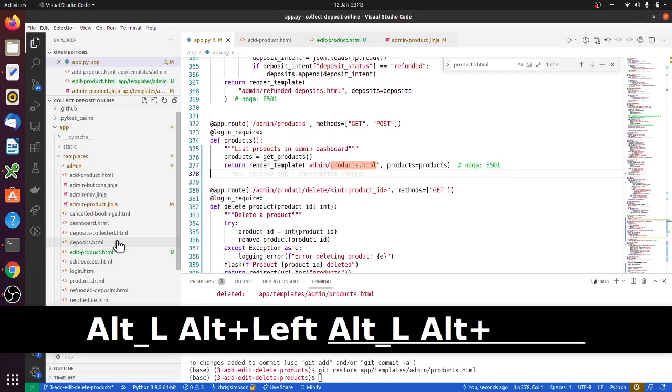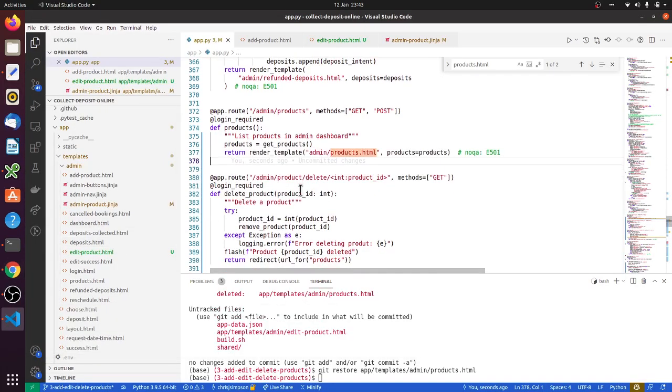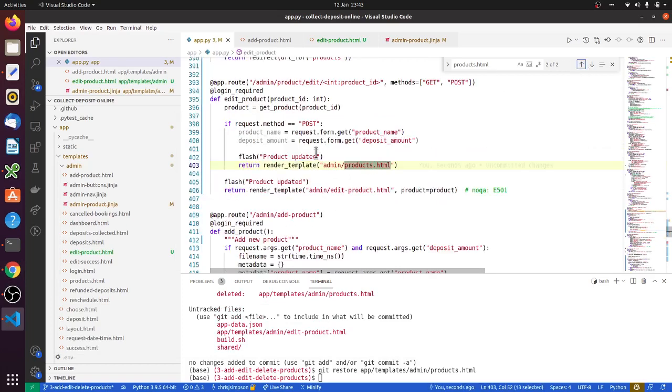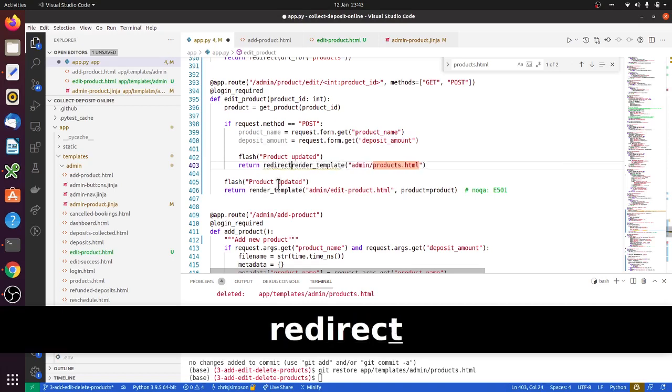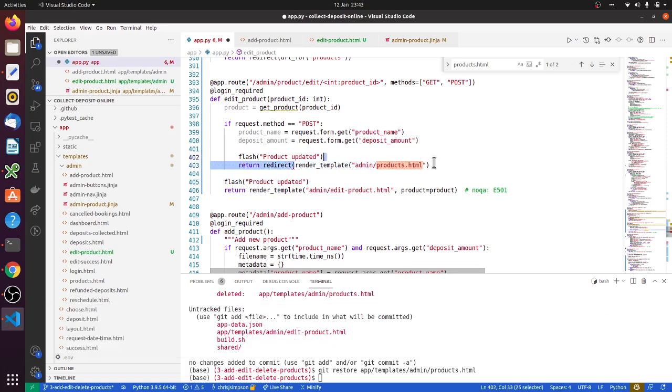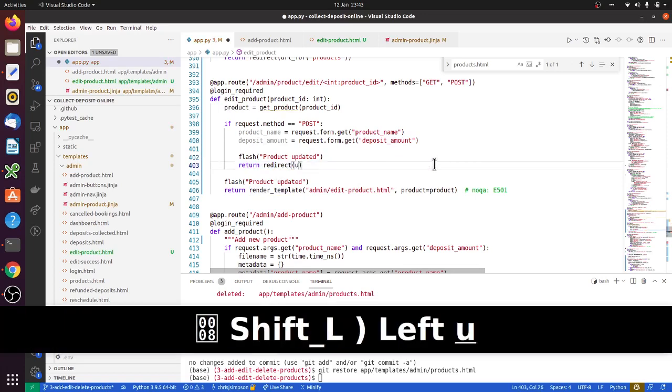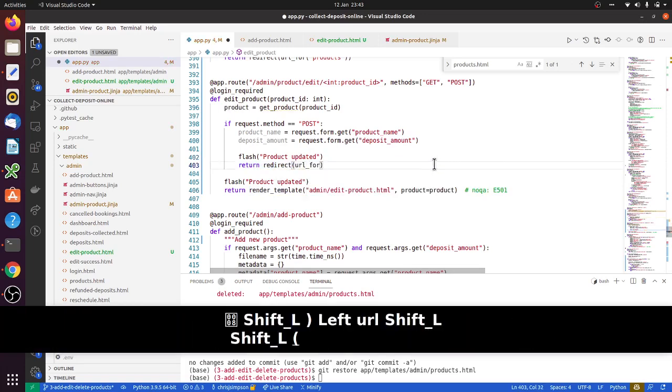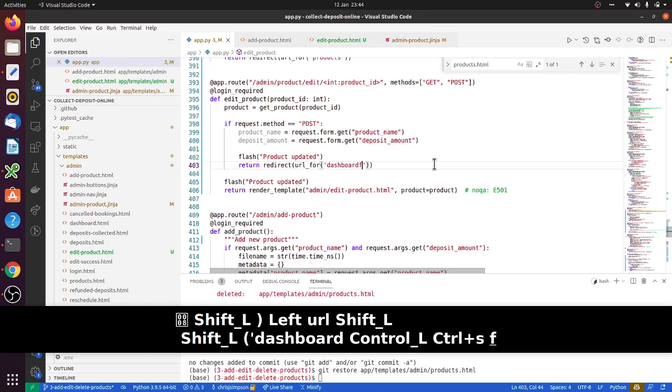We need to return a redirect. That's what's going wrong here. So return a redirect to the dashboard, to URL for, where do we want to take people to? The dashboard, which I think is called dashboard.